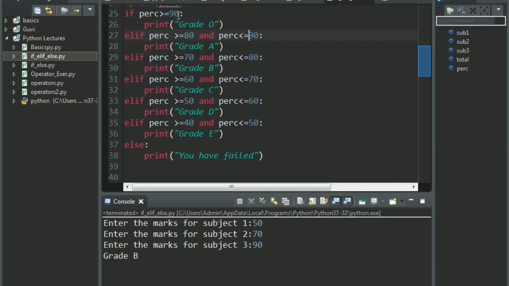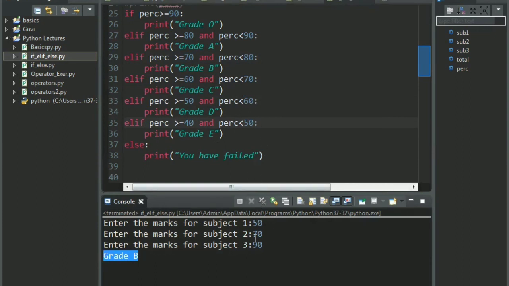So 90 greater than or equal to 90, but this should be just greater than, let's remove this. It should work then, our answer is correct, that is we get grade B according to greater than or equal to 70. Okay, let's just remove all this. According to this code now, the answer is correct.